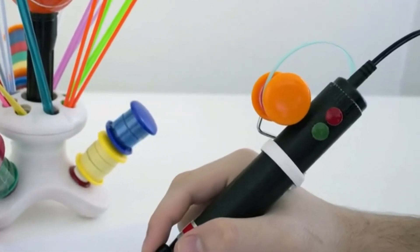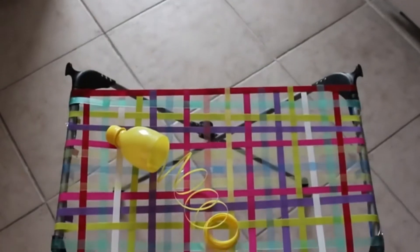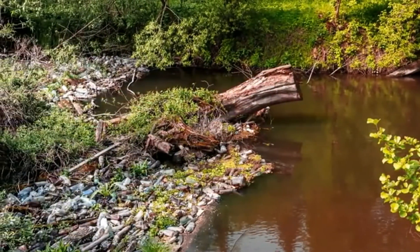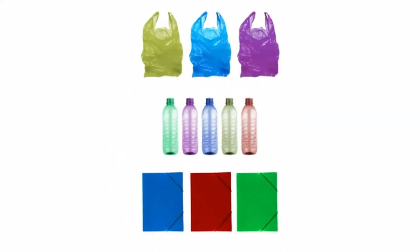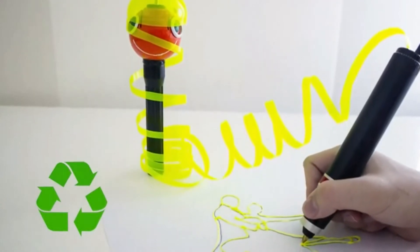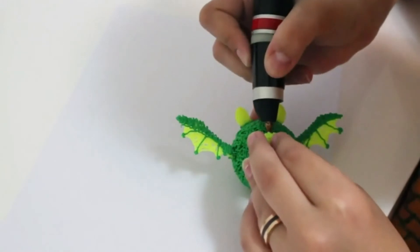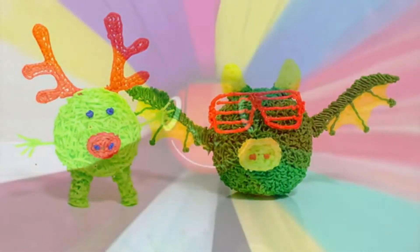We also provide an attachment which holds the strips you're using in place. You're now ready to start creating 3D drawings, sculptures, and so much more! Sometimes it's easy to forget just how big the problem of plastic waste is. You can help by making sure that all of your plastic bottles, files, and even plastic bags have more than one life. Together with Renegade, you can become part of the solution to one of the greatest environmental issues we all face today. You save time, money, and you're helping the environment. 3D printing should be affordable and accessible to everyone. Please support our journey and help us bring Renegade's unique take on 3D drawing into the market. Back us today!